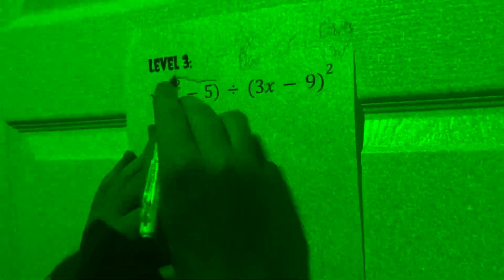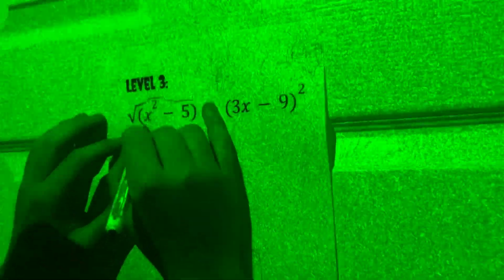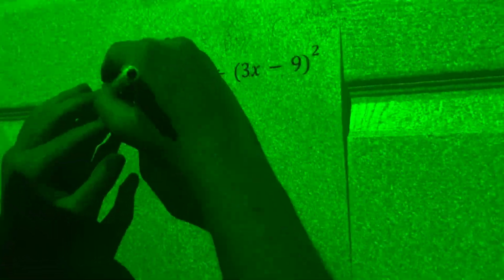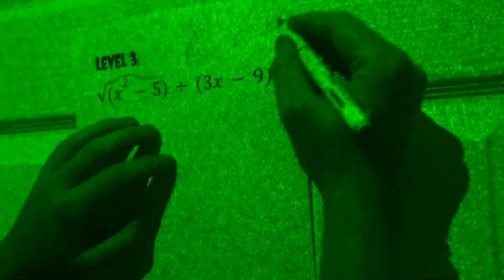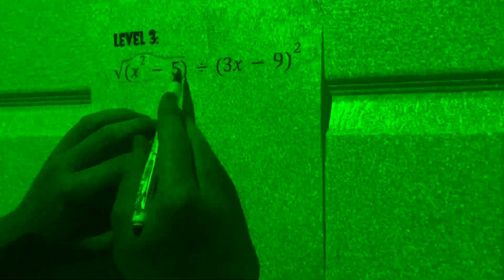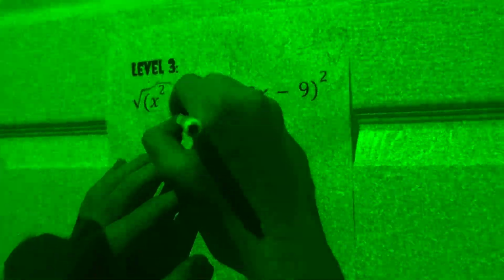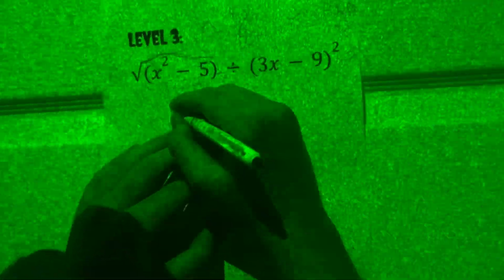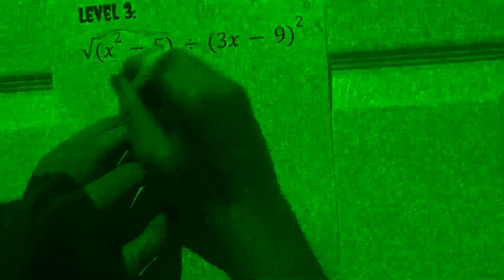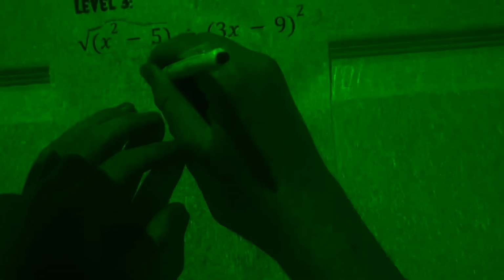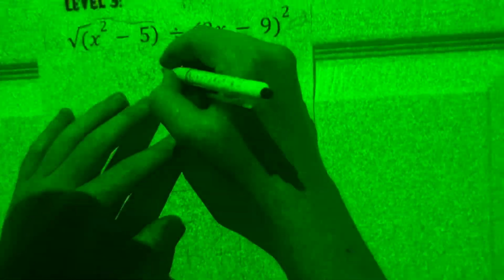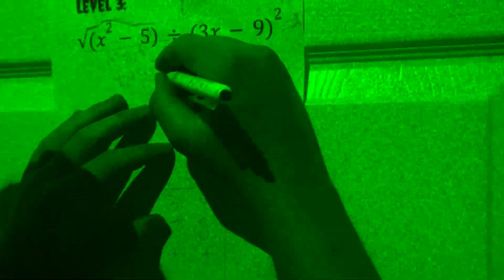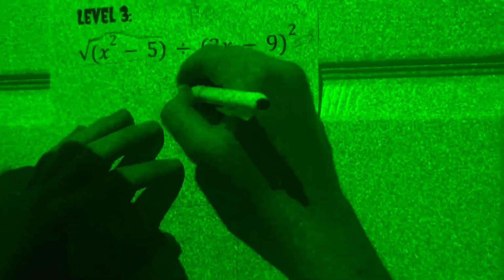So, we know that we need the derivative of the top. This f here, that's our f of x, and this here is our g of x. So we need to use the quotient rule, so we need the derivative of f of x. But to get the derivative of this, we're going to need the chain rule. We can rewrite it as x squared minus 5 to the power of 1 over 2. Move 1/2 to the front, so you get 1/2 of x squared minus 5 to the power of negative 1 over 2. Then we multiply that by the derivative of the inside, which would be 2x.